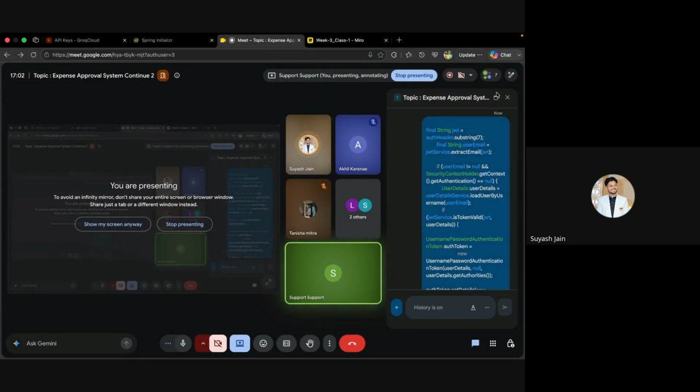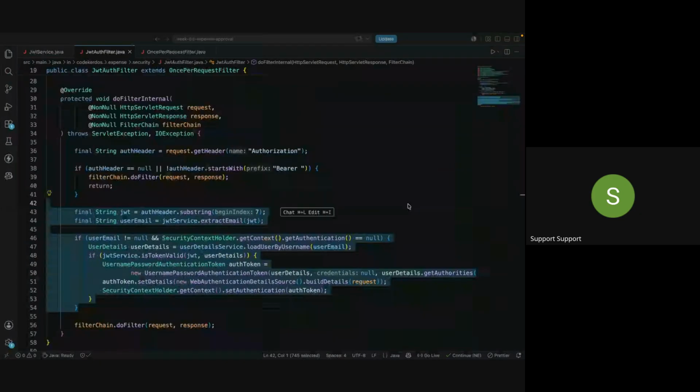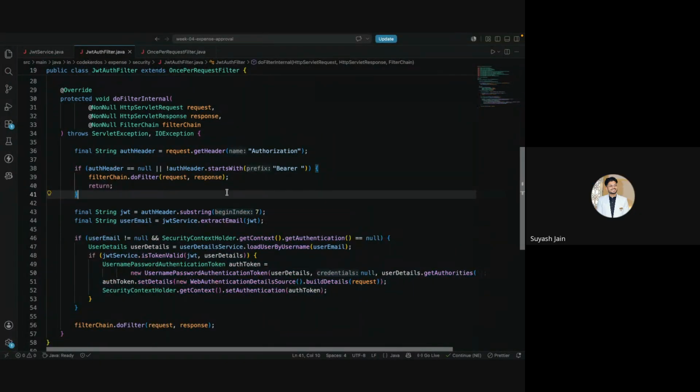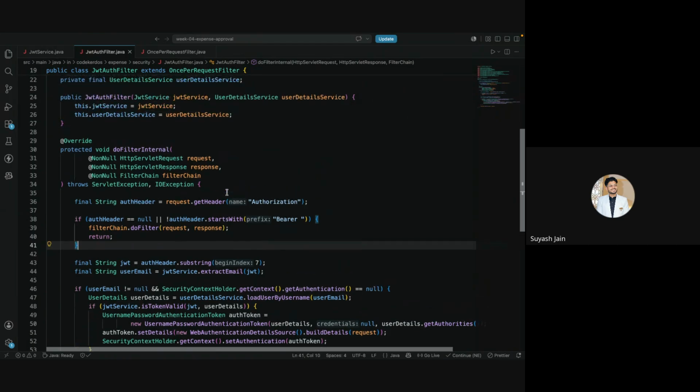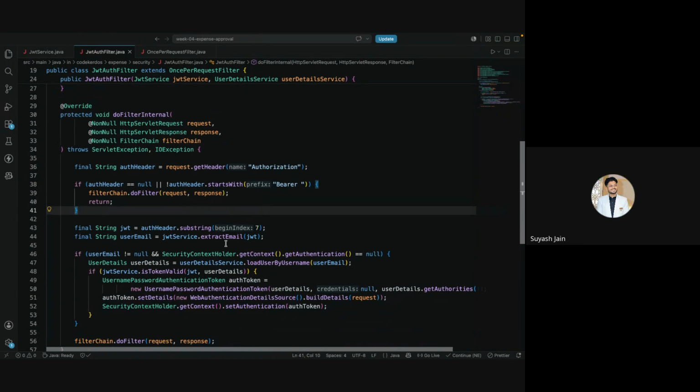In this, one more question I am having is that we have made an expiration of 24 hours, right? And suppose I'm using the platform at that particular moment when my token is going to expire, are we using any refresh token concept or do we use something like that?